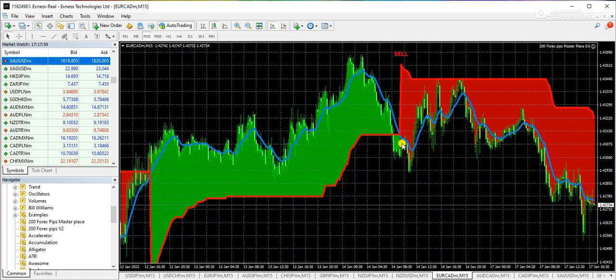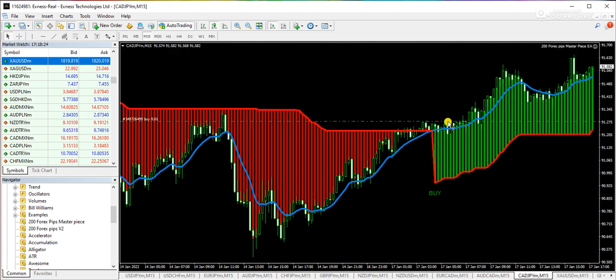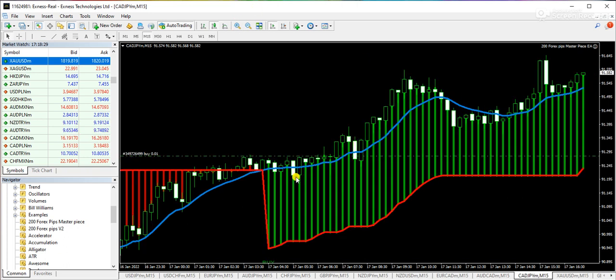Okay, let's talk about EURCAD. It's a sell signal and you can see the market is down, and that was the buy signal, the market is up. If we talk about the rest of the indicators available on the web, they give you very random signals and they give you losses. This is not the case with this indicator. This is very, very profitable, of course. AUDCAD sell signal, look, the market is way down and following the downtrend. GBPCAD, now guys, look at this. This is the live example. If you look at my chart, my buy was triggered on this crossover by the EA.